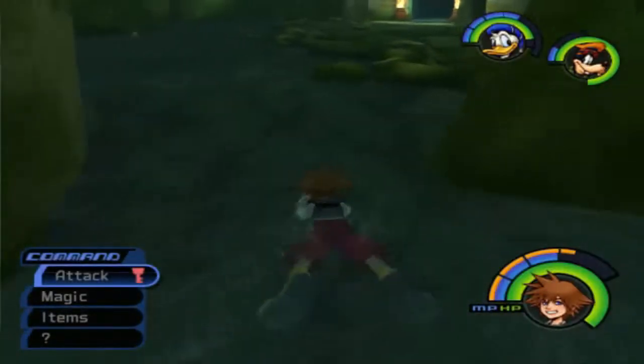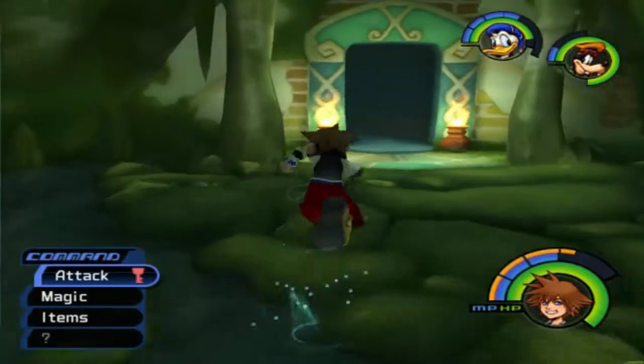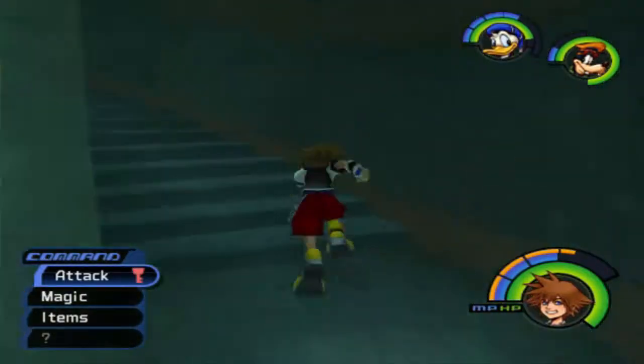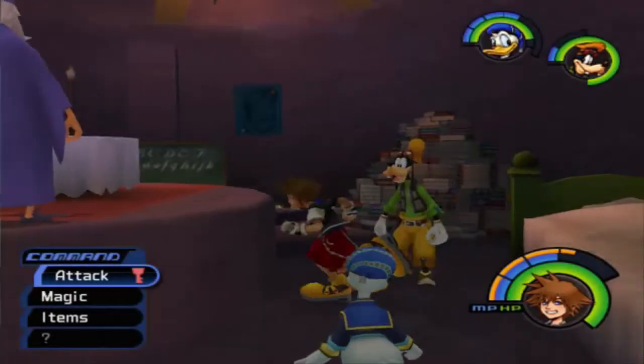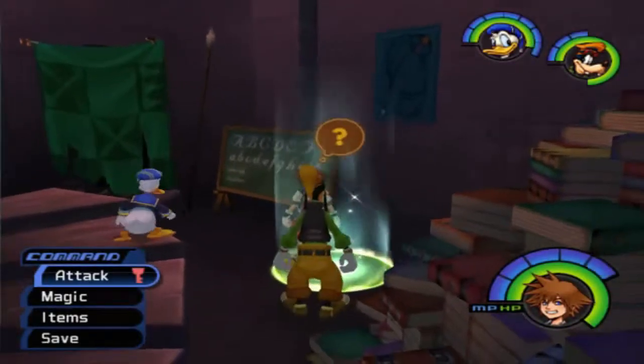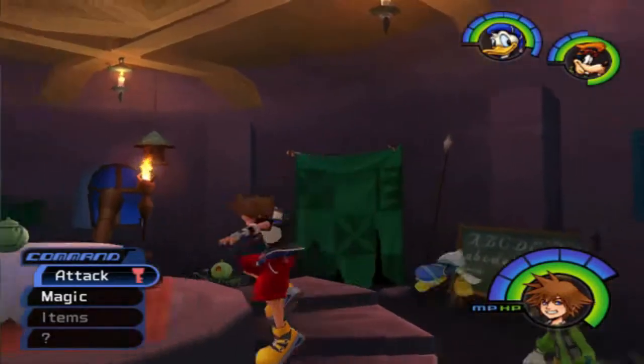Oh, look, we can use our dive kick ability. How useful. Of course it isn't useful. We could swim anyway. I suppose we're going a bit faster, but seriously. Honestly. So here's an ability you can only use in one world, which you're probably only going to visit once anyway.